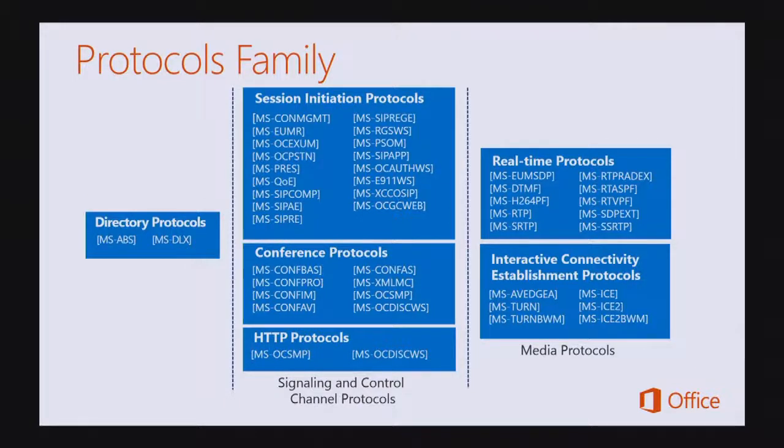And then here, these are the control signal protocols, which are used to create a session and to negotiate the parameters and create the framework for the meeting requests, this kind of thing. The first part is the session initiation protocol. It is almost the first step for each conference. You need to register to the server, and you need authentication from the server. And here, this bunch is for the conference protocols.